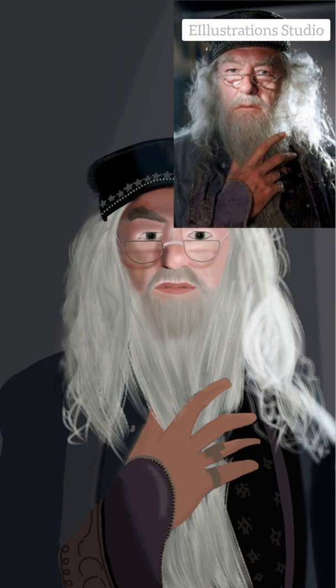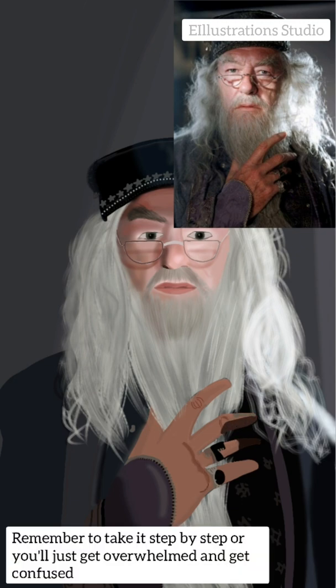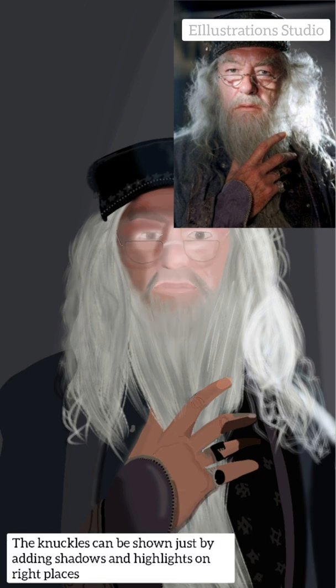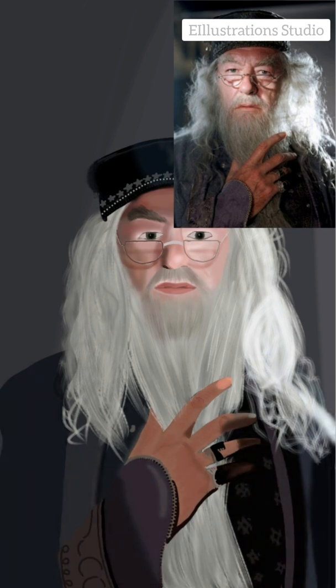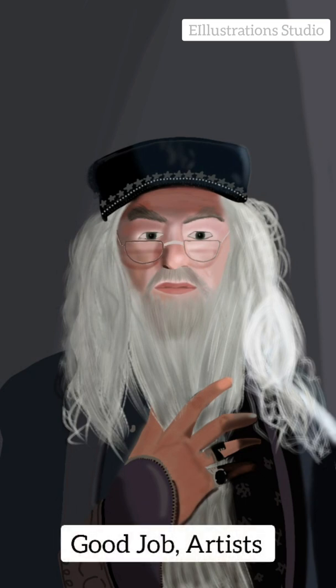Moving on to some more details like the ring. I'm using those same colors as in the reference picture. Now we'll add some details on the hand. Knuckles are also made in the same way by adding shadows and highlights, making the last finger a little bit more dark because it is in shadow, giving extra shadows to the beard at the bottom, and that is it.